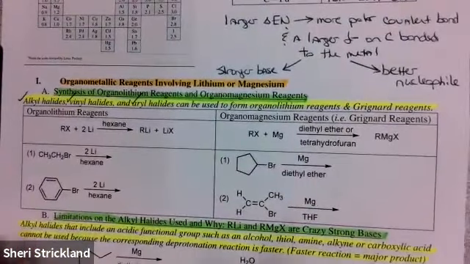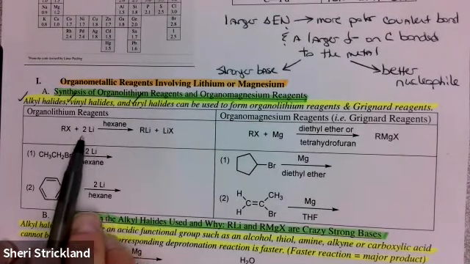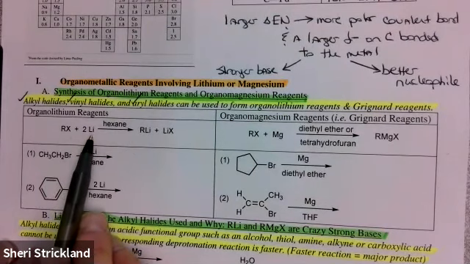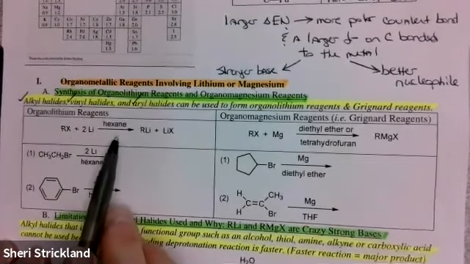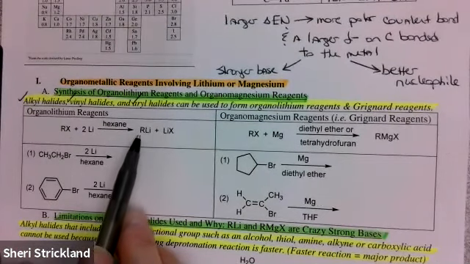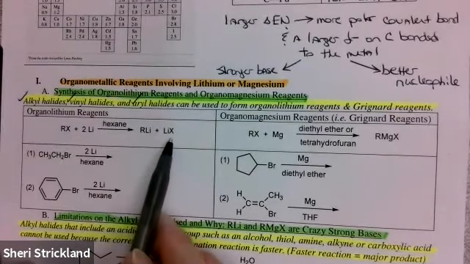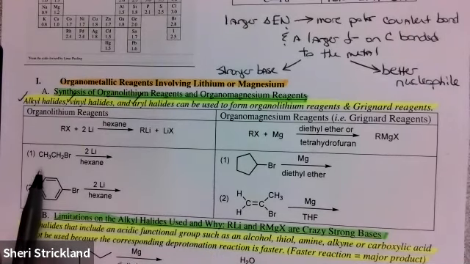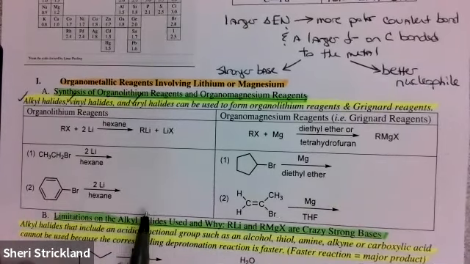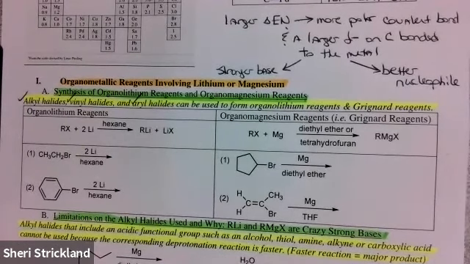So to make an organolithium reagent, we need whatever alkyl halide we're using plus 2 equivalents of lithium metal in a solvent that doesn't react with much, in this case, hexane. And so an organolithium compound looks like this. And the other product, not an organic product, is the lithium halide salt. So what I want you to do is predict these two products. Take 30 seconds, pause the video, and draw me the structure of those products.